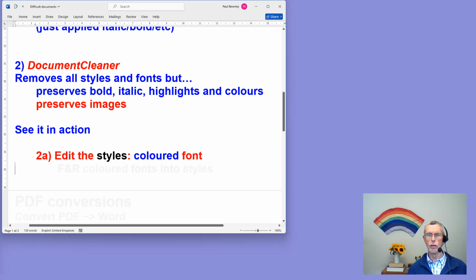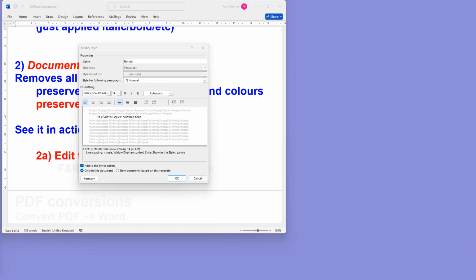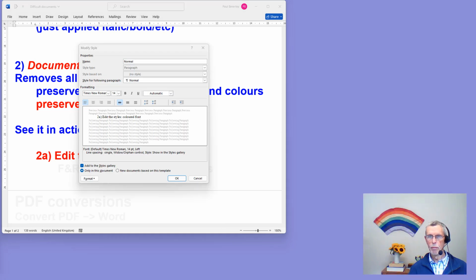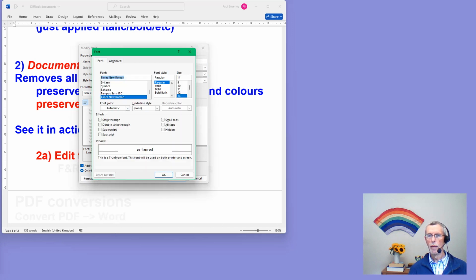Before we make the conversion, you can edit the styles like Heading 1, Heading 2 and so on, and add a coloured font to that. So you've got this modify style option, then we go to Format, Font, and we can apply a font colour.